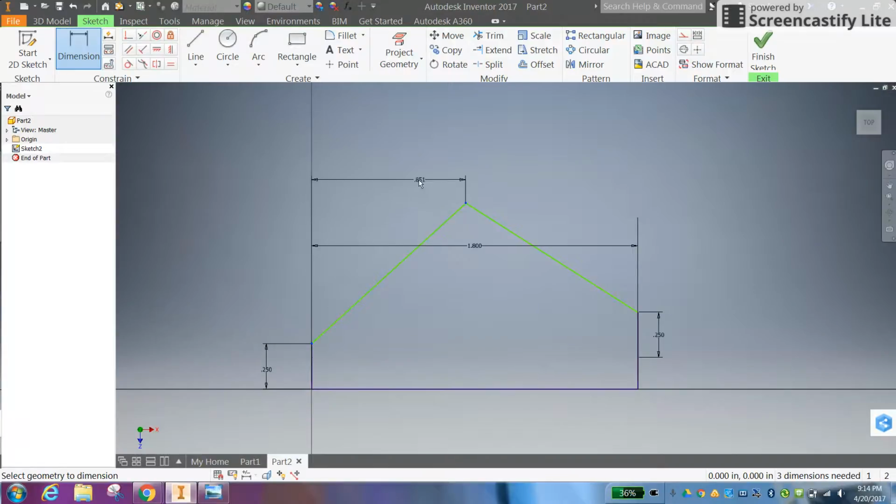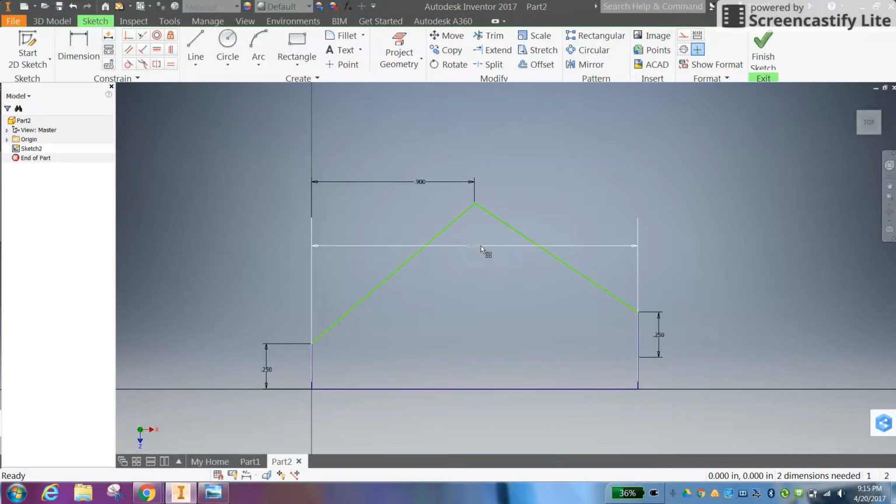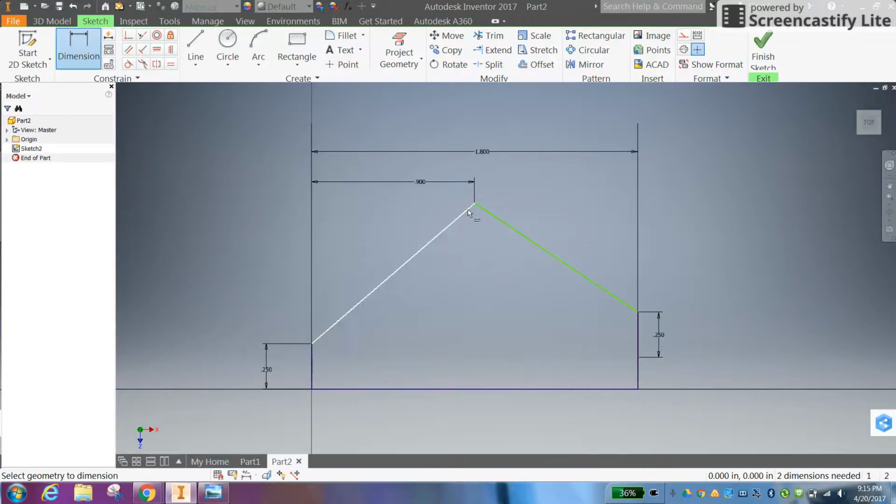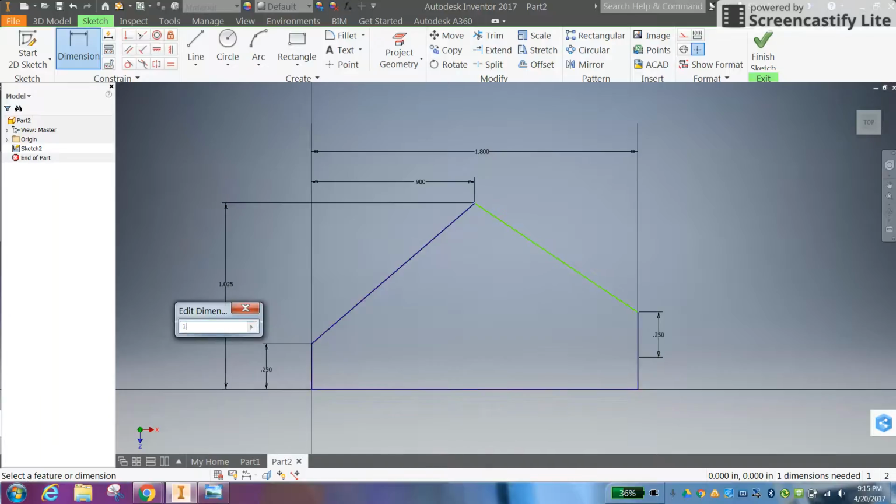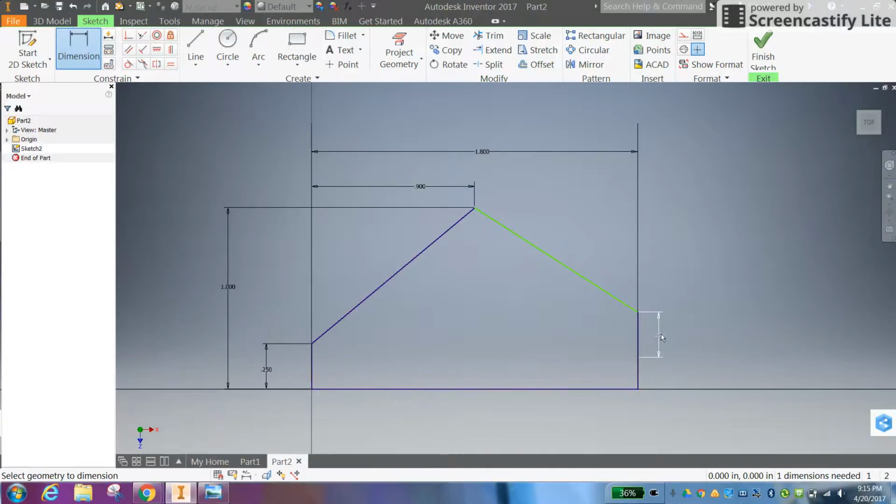And from here to here is 0.9 inches. And I know that my overall height here is 1 inch. Now something kind of weird happened over here, so let me redimension that.